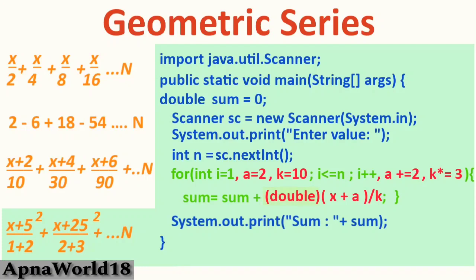Let's now solve the last one. This has 3 numbers and potentially 3 series. Let's take our template and try to solve it. In the numerator, we have a geometric series, so in the for loop, we will add k is equal to 5 and k multiplied by equal to 5 for each iteration. In the denominator, we have an arithmetic series, so we can add two variables a1 and a2. a1 we will initialize to 1 and a2 we will initialize to 2. We will just add a1 plus plus and a2 plus plus for each iteration.